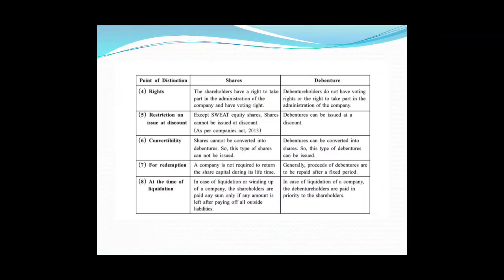Next, restriction on issue at discount. Friends, shares cannot be issued at discount. Debentures can be issued at discount. In shares, there is one type which is sweat equity shares. You have learned about this in the chapter of share capital. So, except sweat equity shares, shares cannot be issued at discount as per the Companies Act 2013, but debentures can be issued at discount.